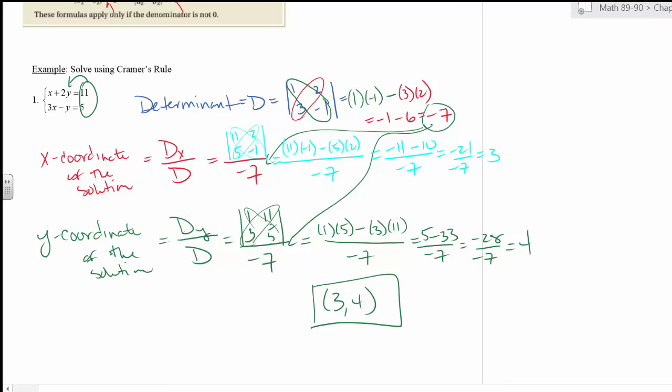It's a pretty cool method. There's a lot of algebra that's behind this to prove this, but we're just going to say that's beyond the scope of this class. And like I said, it's a neat way to solve. You learn something new with determinants, but it's not something I'm going to require you to be an expert in. I just wanted to expose you to it. So that is it for Chapter 8, and we will move on to Chapter 9 shortly. To be continued.